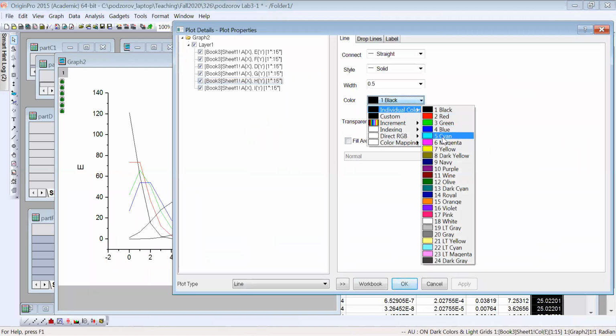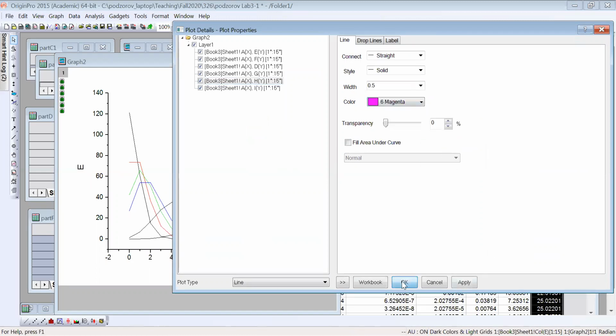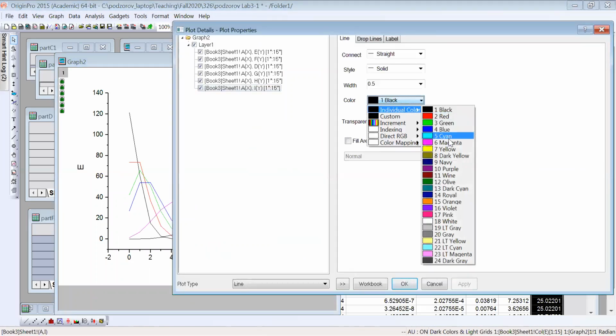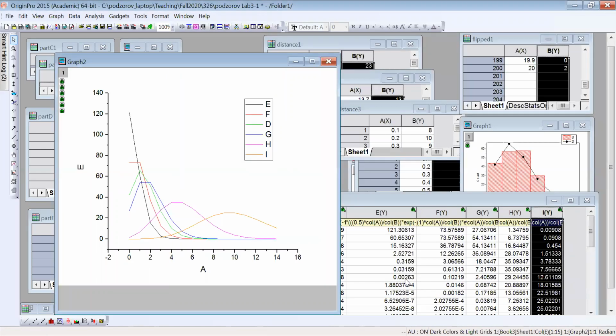Cyan, I don't like to use cyan, it's not dark enough. Let's use magenta for this. And for the 10, I'm going to use orange.